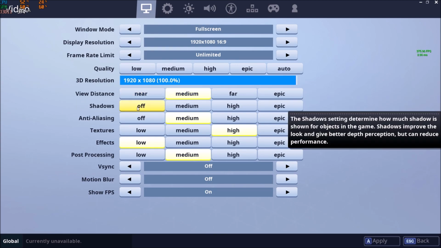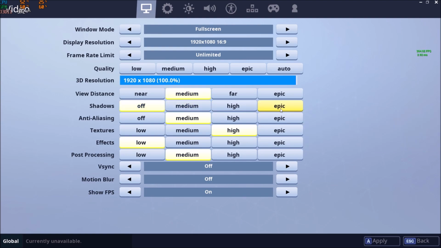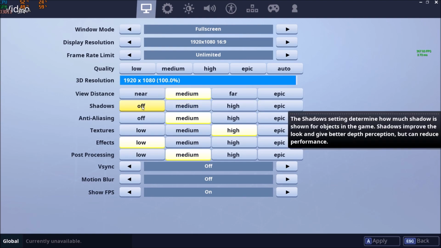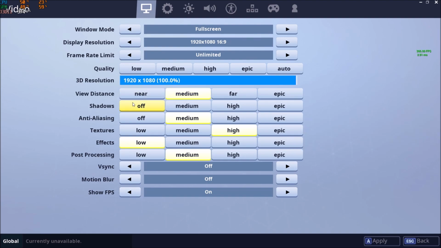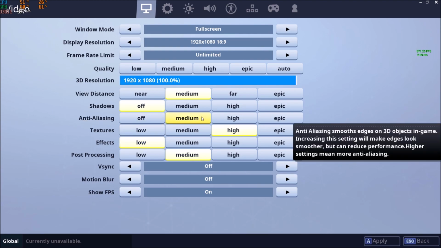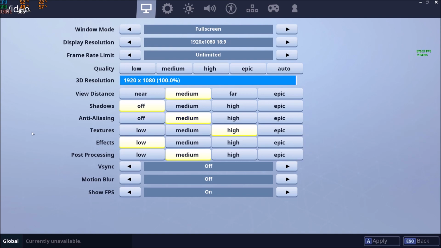After that, shadow is pretty huge in this game. If you go from Epic to off, you will gain 10%, even 20% sometimes. That's a lot, 20% of FPS just to remove shadows. For me, it's not an important thing when I play a game like Fortnite, so definitely put this one at off. Anti-aliasing, you should play this one at medium. When you remove it completely, yeah, for sure you will have more FPS, but it's a pain because you're seeing lines breaking in the cities and stuff like that, and sometimes you even think it's an enemy. So for me, you need to play at medium for sure. If you have a better computer, just go higher, but definitely start with medium.